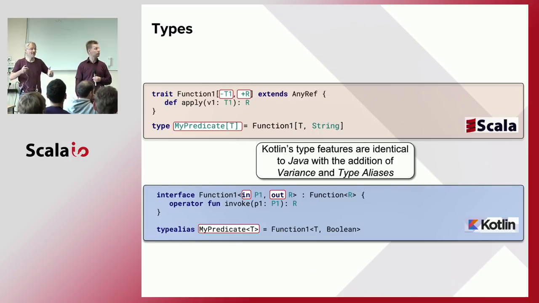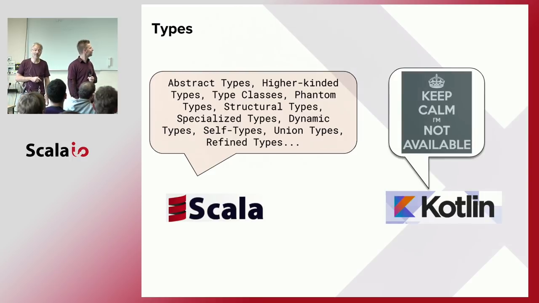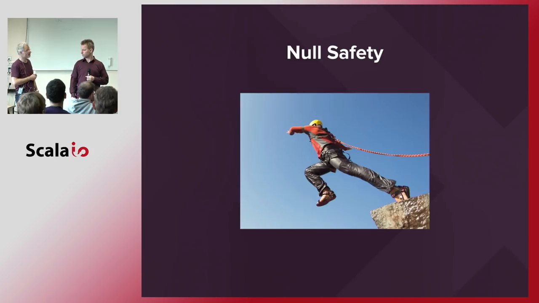So in case you came here and thought you would also have a lot of wild features like you have in Scala when it comes to the type system, I just increased this list based on certain talks I had at this conference. This is all not available in Kotlin. So it's what Java more or less offers with generics and a bit of variance, and that's it. Okay, let's move to another one.